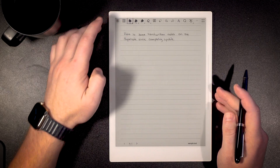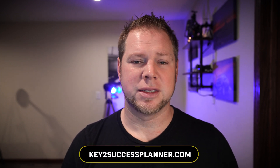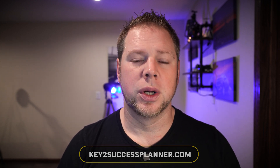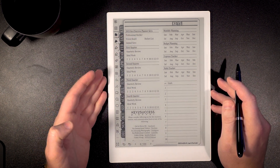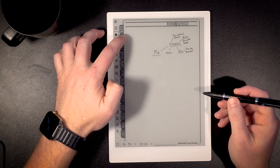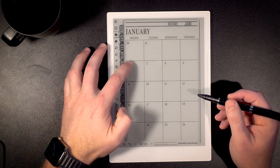Let's look at it for digital planning. I can go back to my original tab and choose my portrait view planner. This planning system works in portrait mode as well as landscape mode, so you can jump between whichever one you prefer. One thing that's unique about using the Super Note for digital planning is you have the ability to utilize hyperlinks — clicking one can take you to, for example, your vision board. You can also click a tab to get to a January month view, and then click on a date to go directly to that day in the planning system.